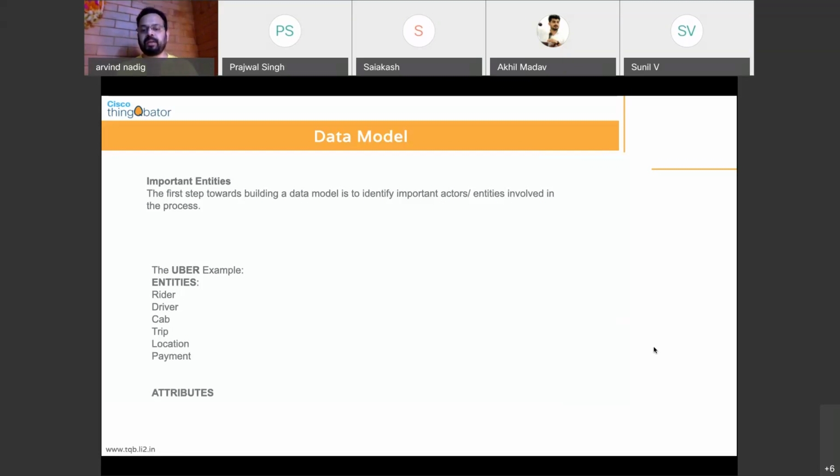I'm happy that all of us are following the logical sequence of how we go about it from a feature. Now we have stepped towards actually modeling the product, right? So great. This is what we call the important entities, and each of these entities will carry certain attributes with them. Once we start identifying these attributes for each one of them, then we are ready to data model the product. At the same time, build a user flow, right?